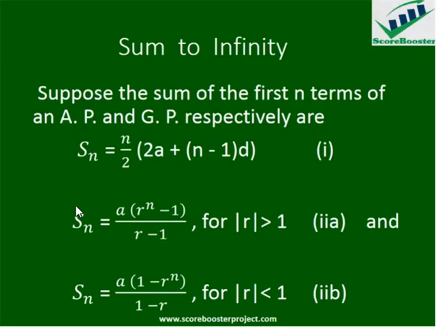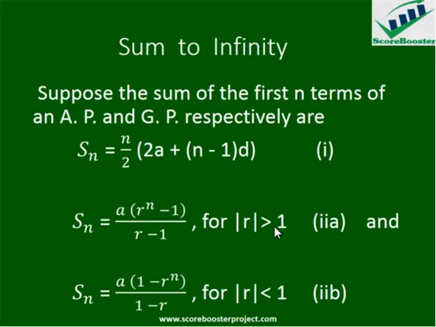So we concluded that if n becomes arbitrarily large, the value of Sn will become larger and the value of r raised to power n will increase as n increases. So as n tends to infinity, the value of r raised to power n will move towards infinity. As n increases, the value of r raised to power n increases, so it will also move towards positive infinity. And infinity minus 1 will also give a very large number, multiplied by this, divided by this, so Sn will be arbitrarily large.